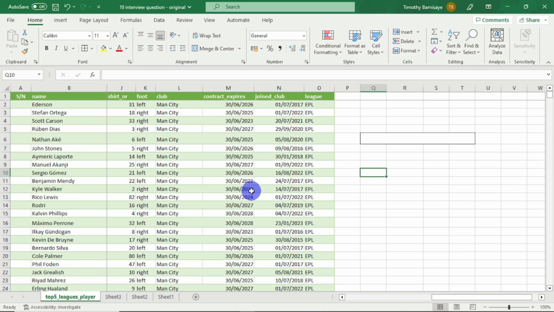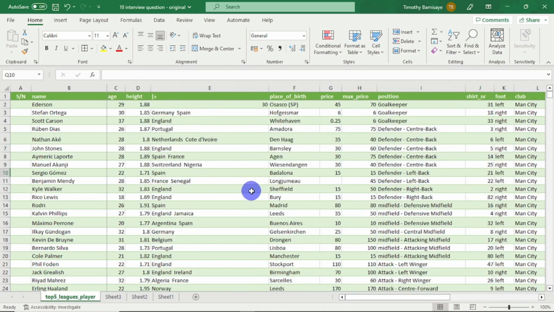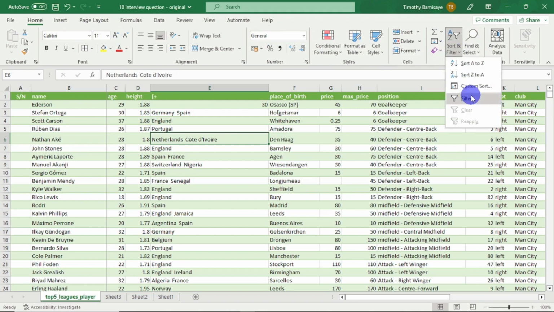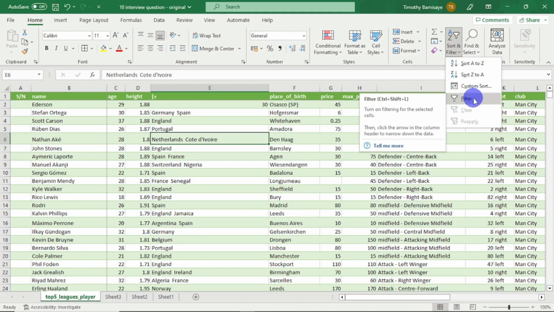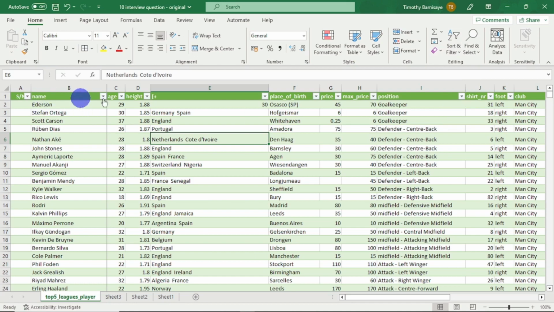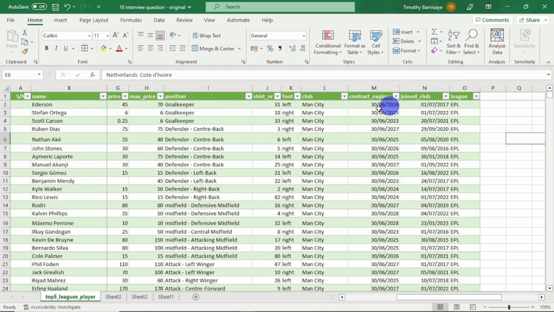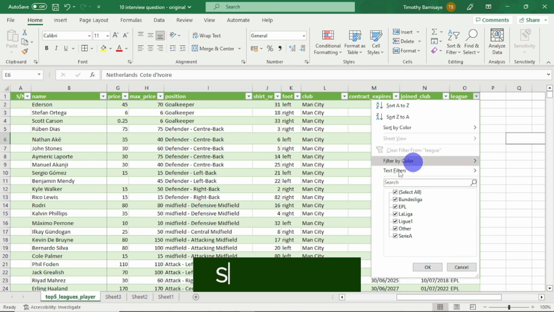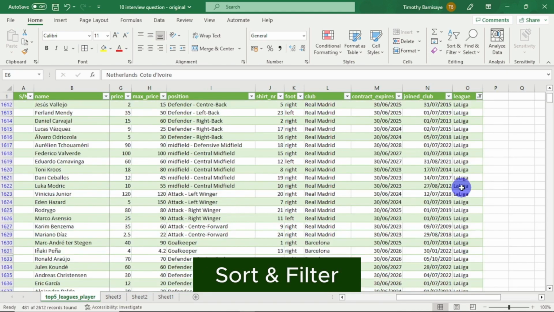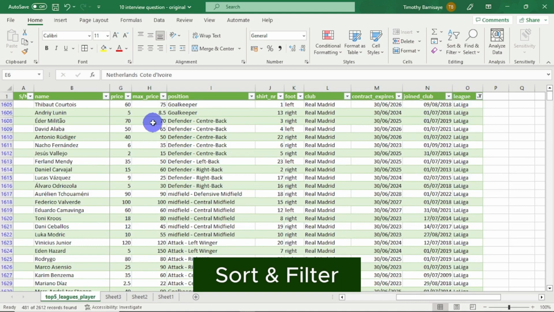So what you should do is, in this case, we should filter it, right? Just filter the data set. Just click in the data table or in the data set and look for, under the home tab, sort and filter. Then you can use the filter button, and then you have all of these options here. Now they said we should filter to show only clubs that are in La Liga. So under the league options, let's go ahead and select league. We will deselect everything since they are all selected and select only La Liga. Then okay. Now it has taken out all the other leagues and it's showing us only that of La Liga.